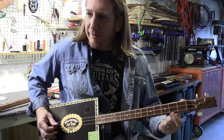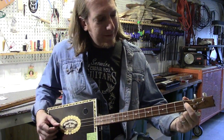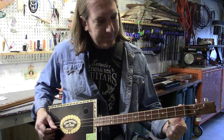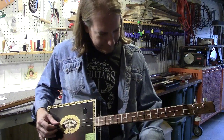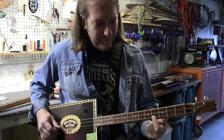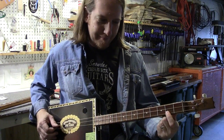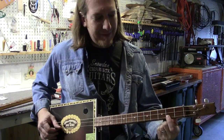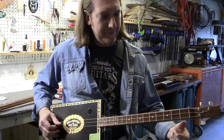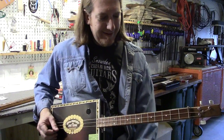So the first part. All that is the open middle string, the open bottom string, back to the open middle string. So it does it twice. And then 4th fret, 2nd fret, open, 2nd fret. And then you slide up from the 2nd to the 4th. So that's the first part.